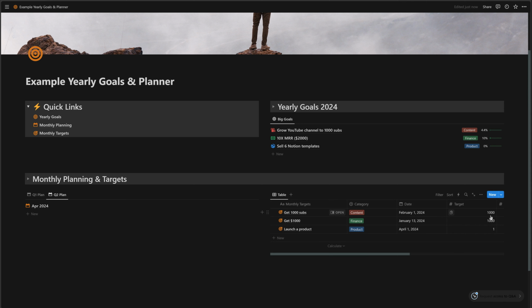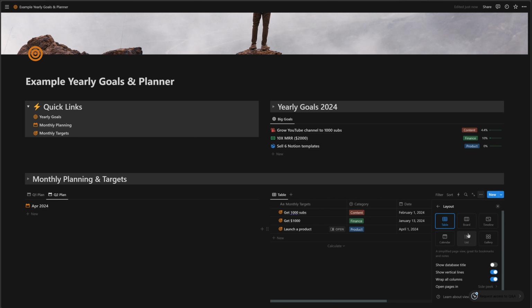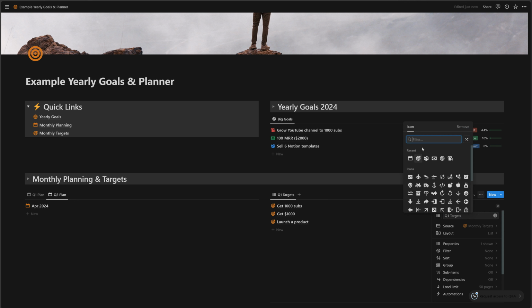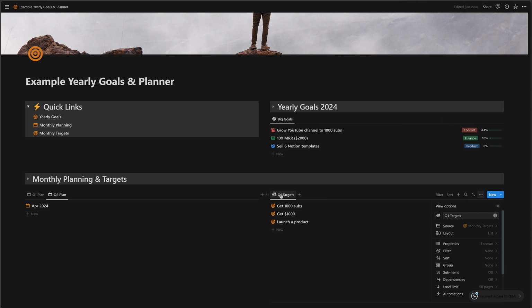We're going to make this a list view. So we're going to edit this and change it to a list. And we're going to name this Q1 target. We can also change the icon similarly to what we did in our monthly planning. To make it consistent, we use this target icon right here.